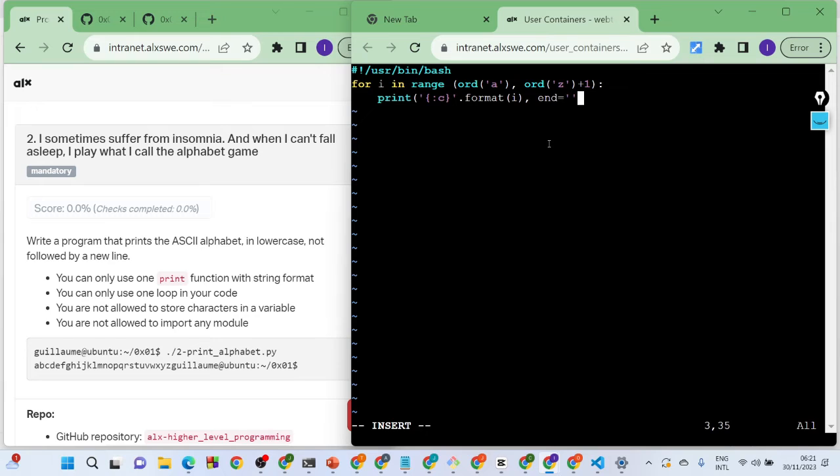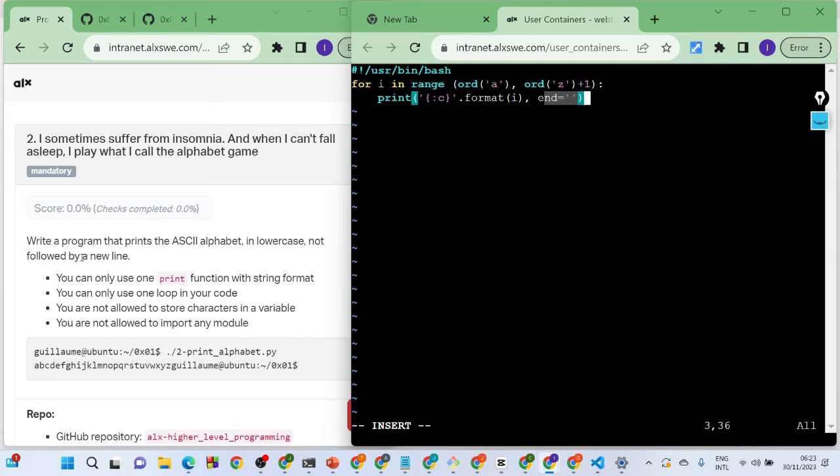So as you move from A to Z, you increment. Then as you have the answer, you want to print out the characters, right? So this is it. You use this. And this is telling you that they should be on the same line, not followed by a new line. Take note of this statement. So that is why we have this.